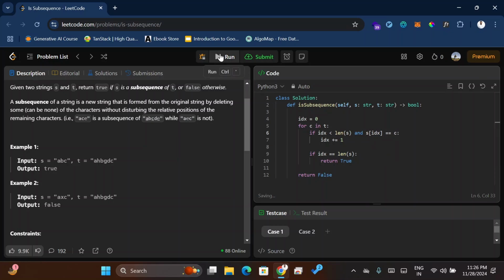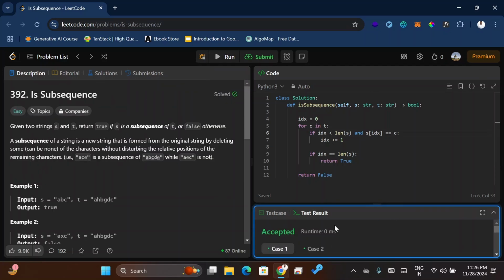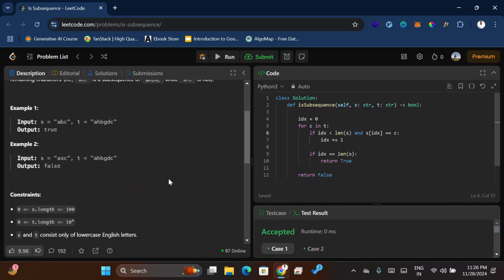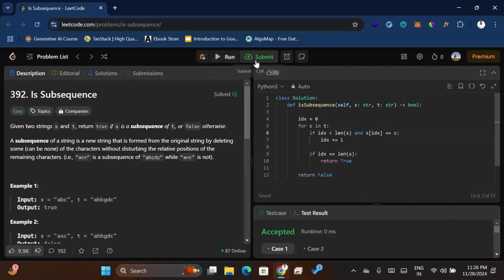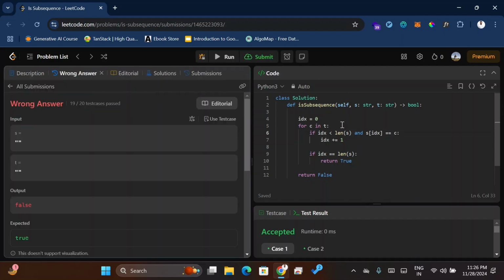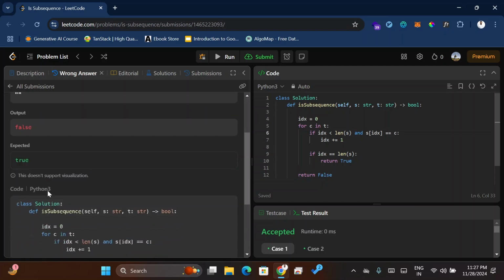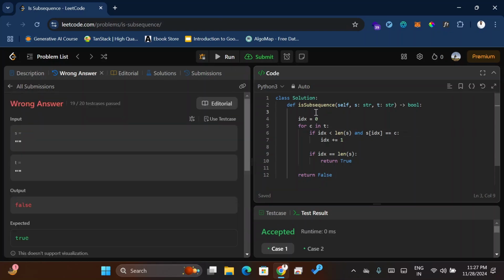Now I will run the test cases. Okay, seems like the test cases are running fine. Now we will submit our solution. Okay, we are getting a wrong answer for the case when T is an empty string. So let's handle this case separately.